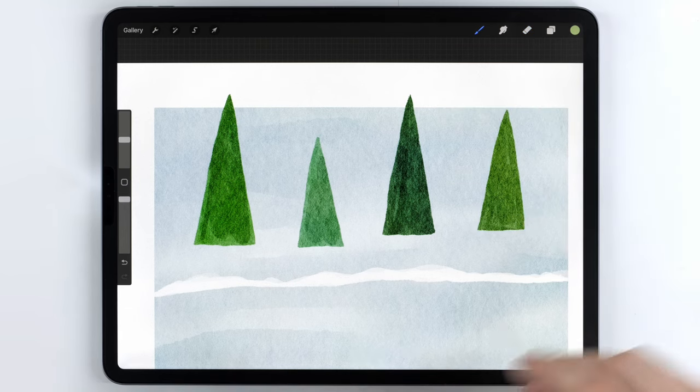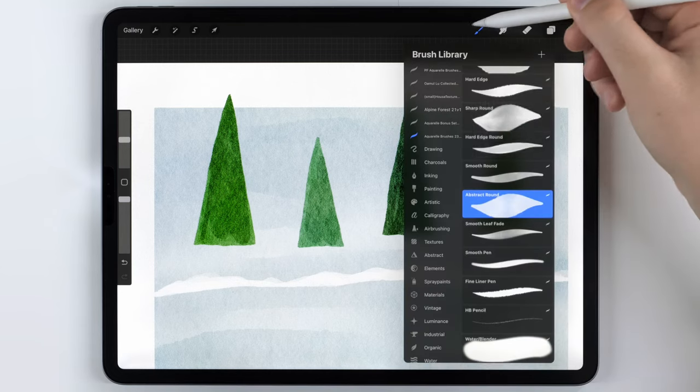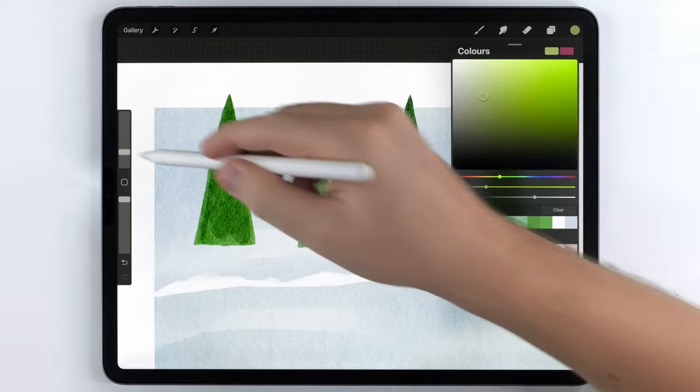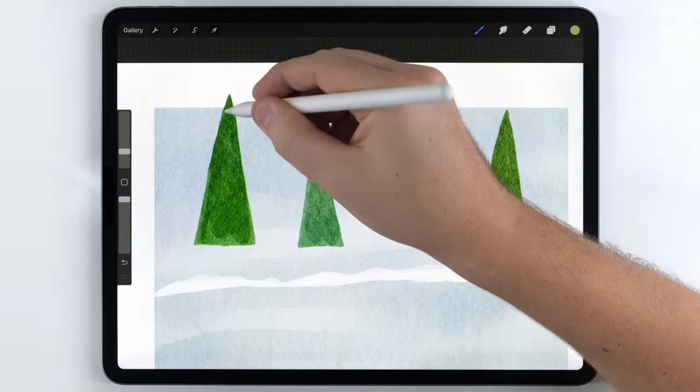And to finish these up, I'm going to continue on the same layer and use the fineliner pen brush, a couple different shades of green and brown, and I'll add the branches and details to these trees.